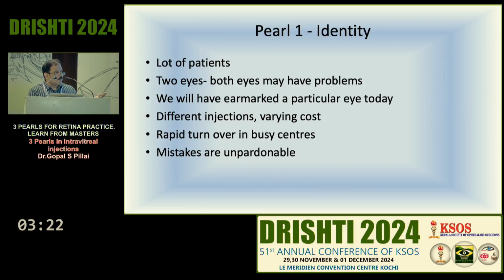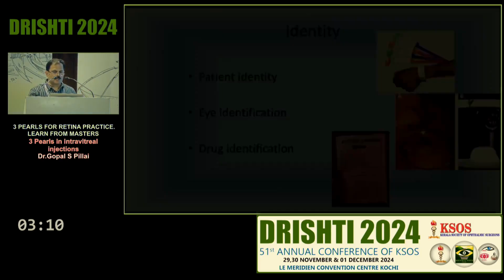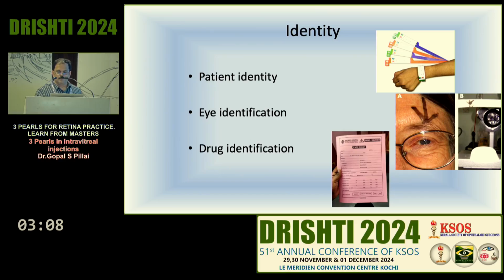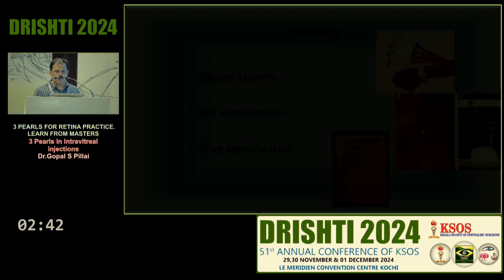And get the file of the patient, or get the printout, or get a small sheet done in which patient is getting which injection. So these three things, identity is very important. So these are some of the identity markers. Patient identity with tags. You can have a good mark, either this or maybe something which is white plaster which is put there or something like that. And drug identification with the case sheet. Probably you can just before the injection. During the injection, please do not talk much, because even if we are wearing a mask, it may be better not to talk too much. But before the injection, please do ensure that the correct injection is going in.